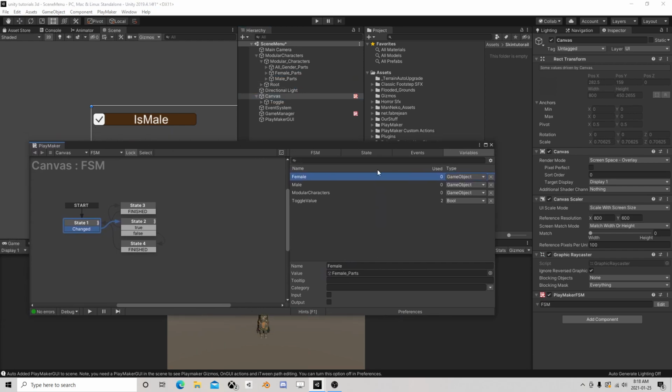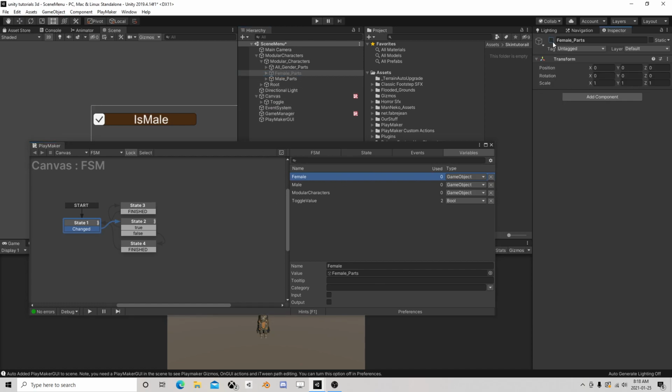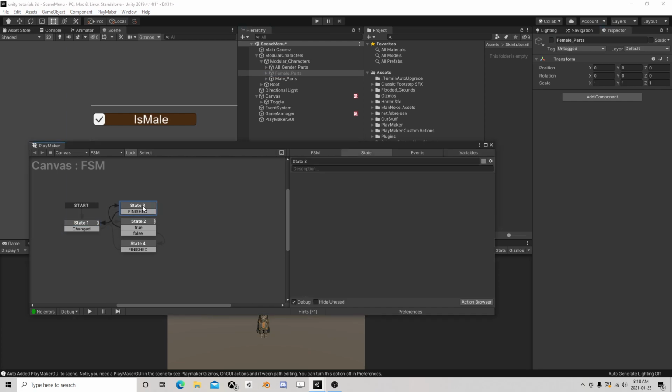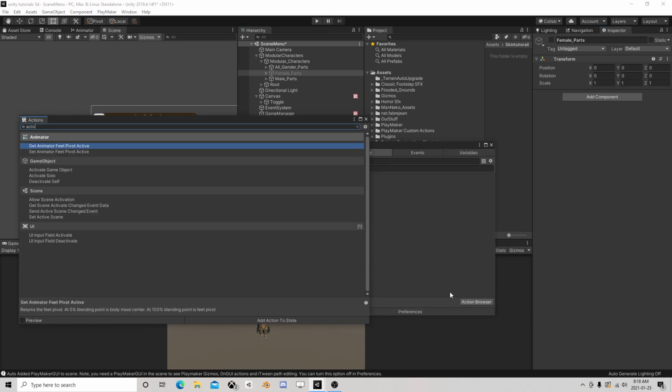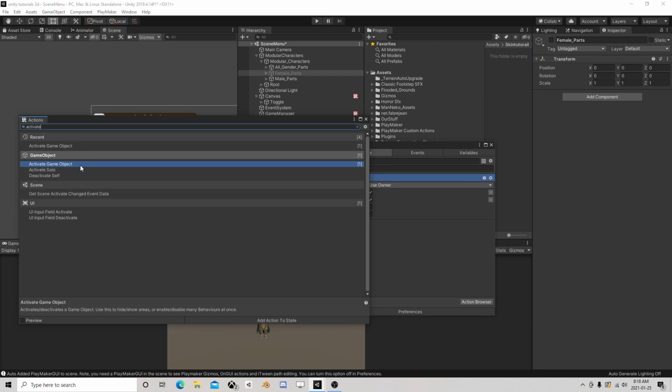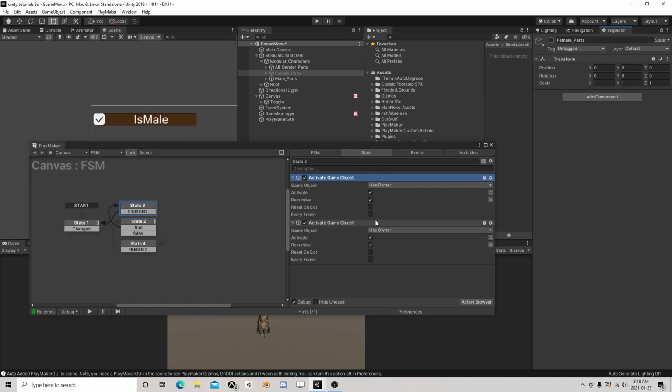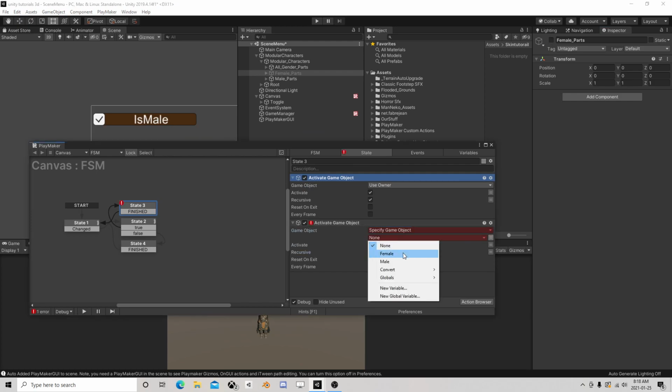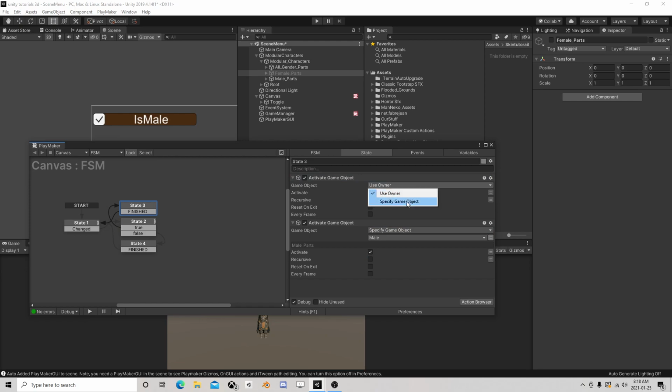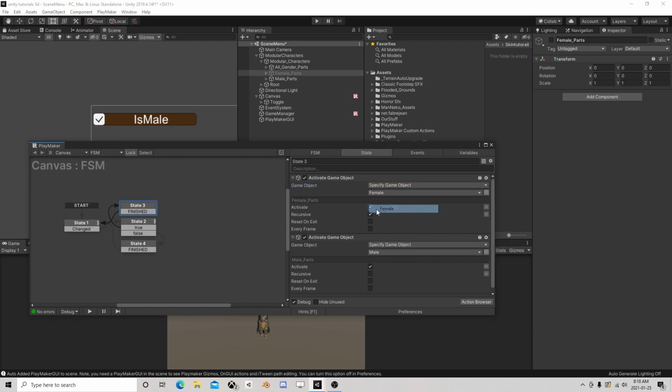So this is default as on, so the female parts we're going to turn off just by deactivating. So if this is true, we wish to use two of these, and that is to activate male and deactivate female.